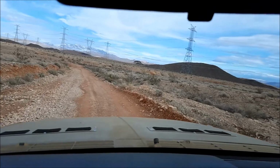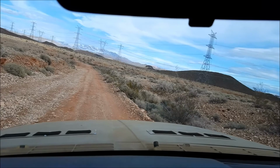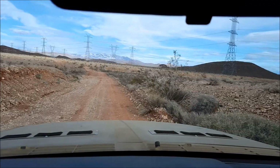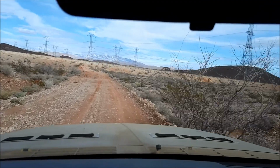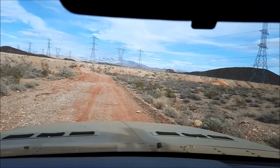In case you're wondering what that infernal rattling, vibrating sound is, both of my rear shocks are completely broken off. Well, I've got them out of the way. One of them, the outer casing, is rattling. So as soon as it warms up, I'm gonna just take it off all the way. In the meantime, it makes a little rattling noise.